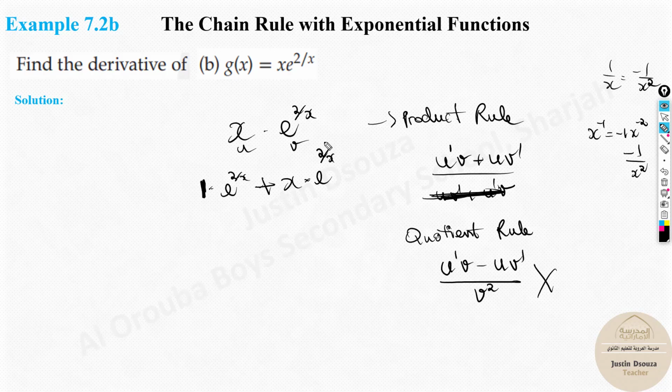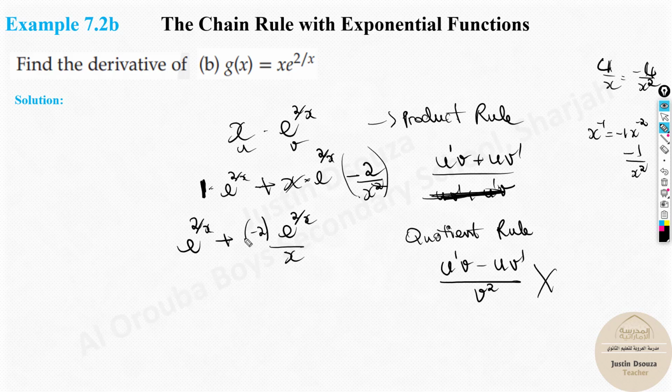Here I'm just going to apply the rule, minus 1 by x squared, but don't forget it's not 1, it's 2, so write the constant 2. If it is, say, 4 over here, it'll be the same thing, minus 4 by x squared. So I directly wrote this, these are all multiplied. Now I'll try to simplify a little bit further. Here it'll be e to the power 2 by x plus, here what happens? There is minus 2 e to the power 2 by x. Now here you can see x and x squared cancel, okay? And what is remaining is only x.